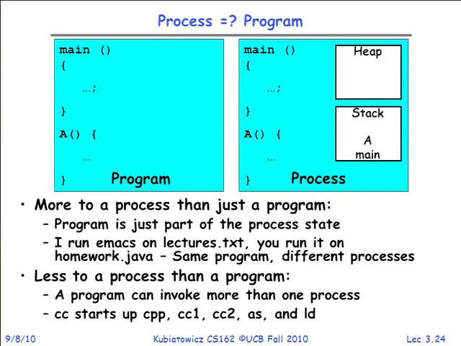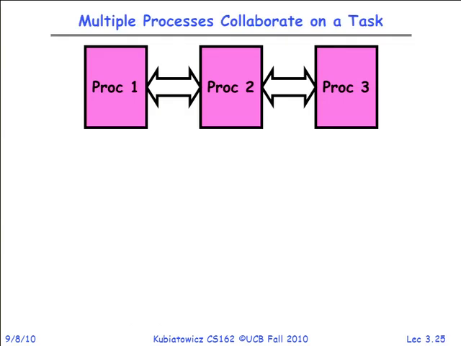Okay. Now, let's talk about a couple of other things here before we finish out the hour. I think the first thing we want to talk about is if you make a program that has multiple processes in it, then those processes have to talk to each other to really collaborate on whatever you're doing. This is kind of the beginnings of parallelism. When we get into synchronization, we're going to deal with this problem a lot in a week and a half. But conceptually, here are three processes. They want to collaborate or cooperate. They've got to talk to each other somehow. How do they do that?